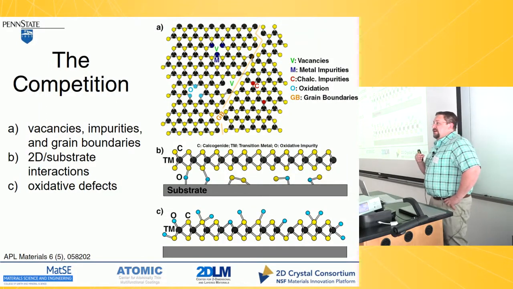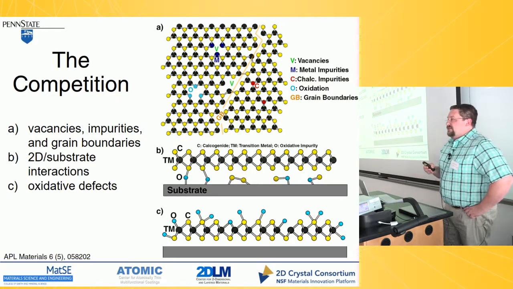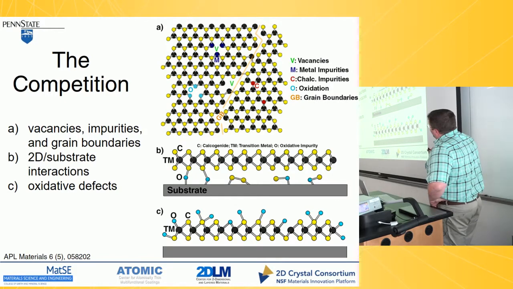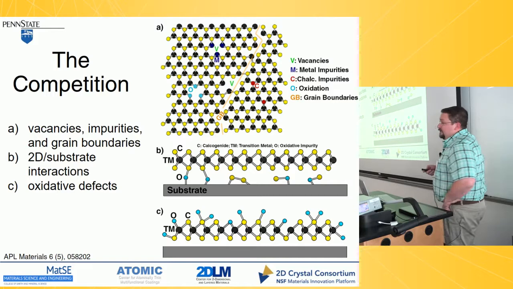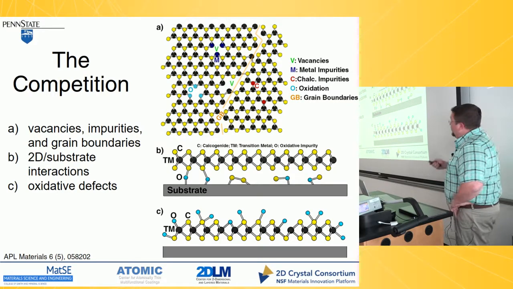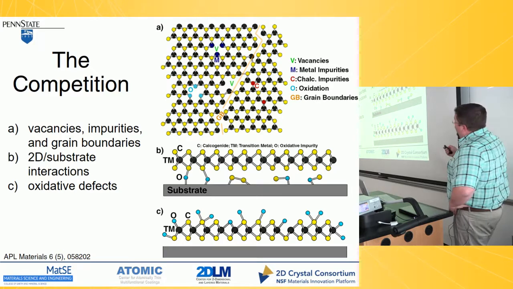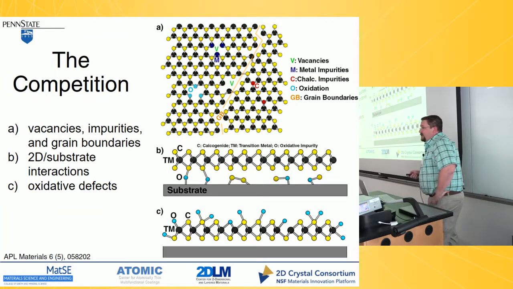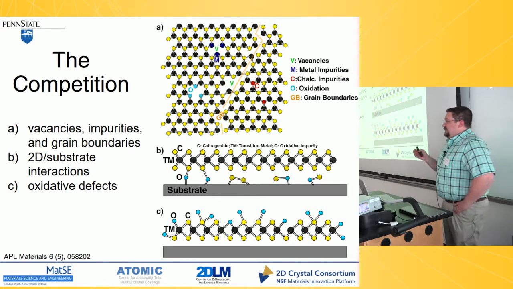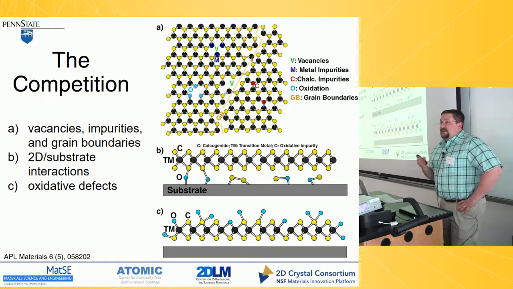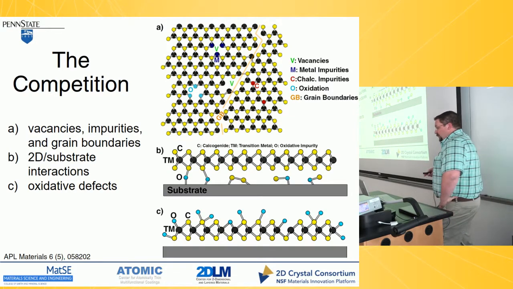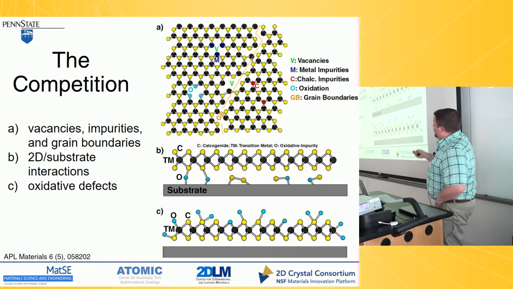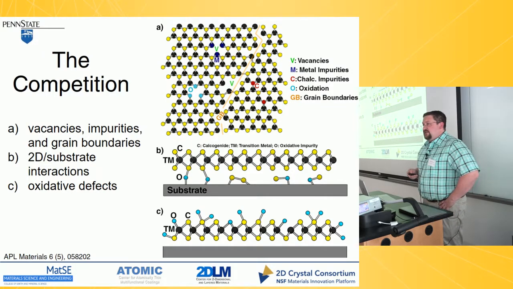competition for growing high quality materials, in the sense that we have to beat vacancies, impurities, grain boundaries, etc. You have to beat this, or understand this 2D substrate interaction, right? Because you can get all sorts of dangling bonds off the substrate. You can get interactions of this. I'll show some of this later on. And you have to really understand and be able to control these oxidative defects in here. Obviously, in PowerPoint, I can just erase them. But in reality, when we're doing experimental work, how do we really control this kind of information? Because it doesn't matter, not information, this type of material issues.